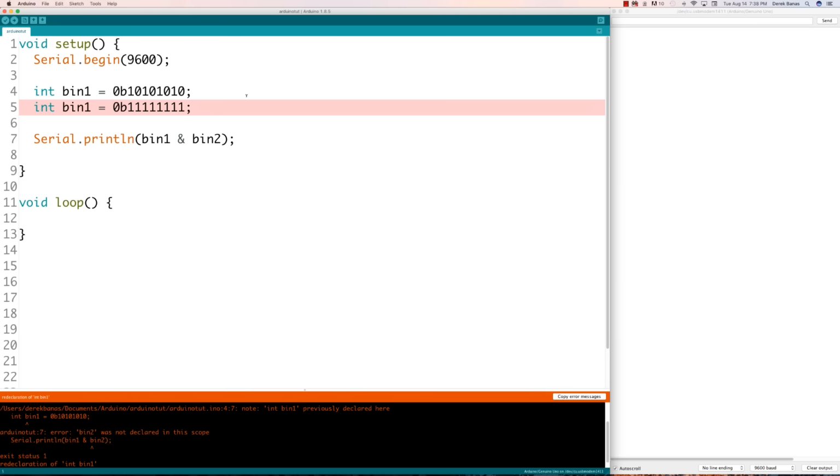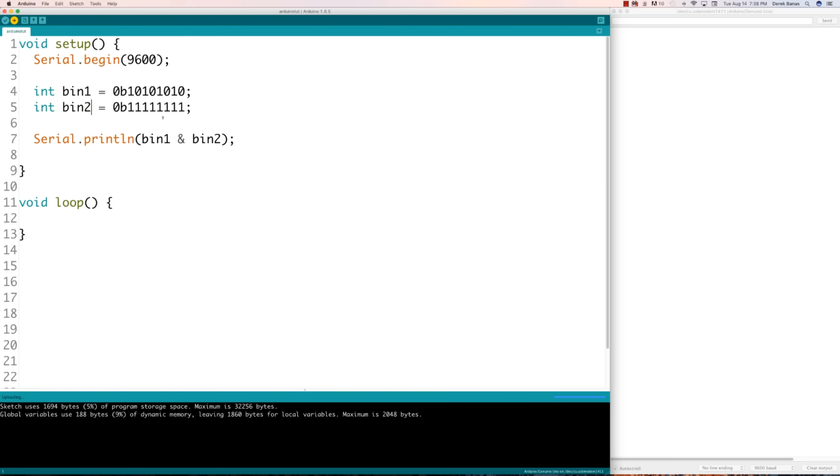Take a wild guess, and if I didn't type it in wrong, you would be able to see that bin 2. And let's run it again, and you're going to see that the value is going to be 170, exactly the same as what I had right here. All right, and there's other bit manipulation tools available to us.